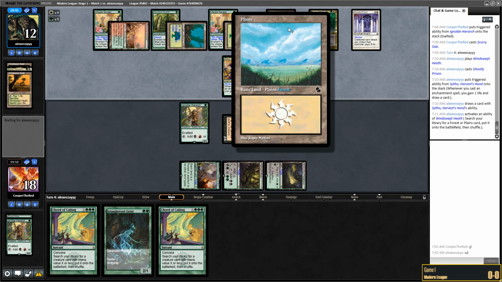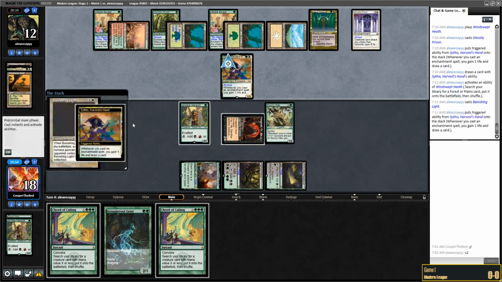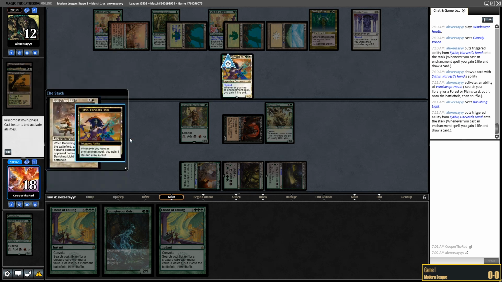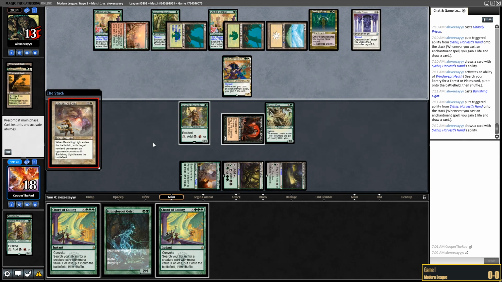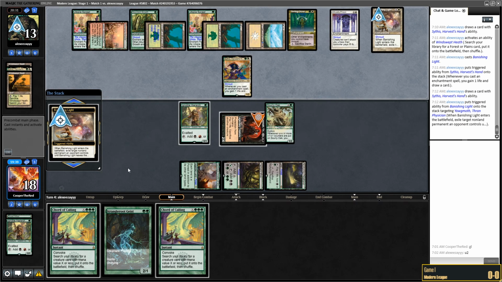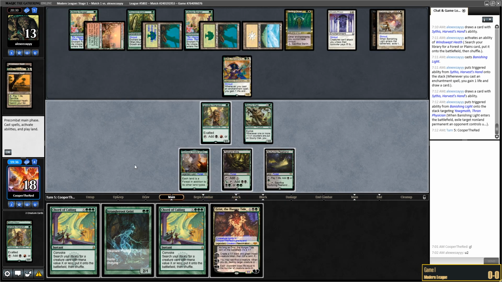That's a plains forest. Vanishing Light. Oh, that's a problem. So they're going to be able to get rid of Yawgmoth with that. Grist. Well, unfortunately that has Shroud, so we're not able to use this to kill their creature.